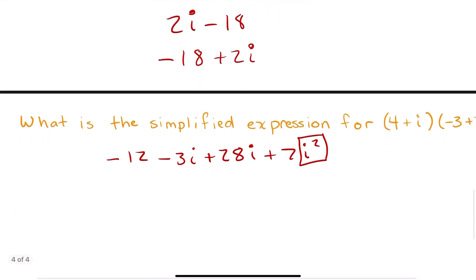So I'm going to go ahead and come back down here and rewrite this again a little bit. I said negative 12 minus 3i plus 28i plus 7 times negative 1. And forgive me for rewriting so much, but I just want to make sure that I don't miss any steps for you. This 7 times negative 1 is going to just come out to be negative 7. So negative 12 minus 3i plus 28i minus 7. And from this point, now we can go ahead and just start combining like terms.